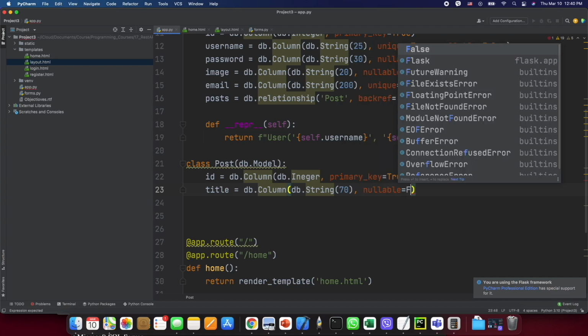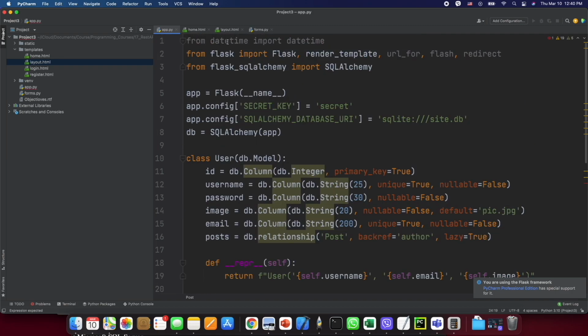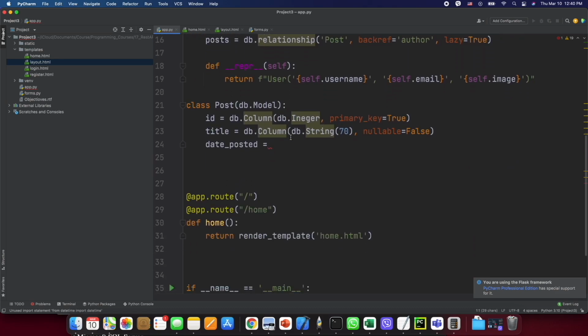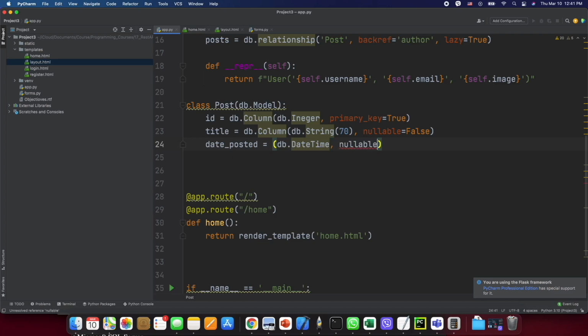equals False. Okay, after that let's add the date, so date_posted, and here we'll use one of our imports, the datetime that you can see here. It hasn't been used yet, but now we'll put it into action. So let's do db.DateTime, then nullable will be equal to False.